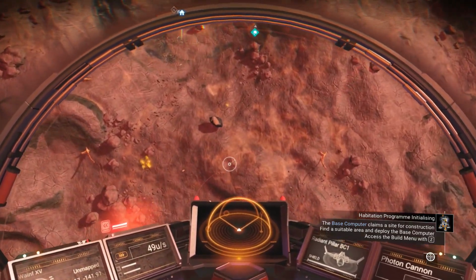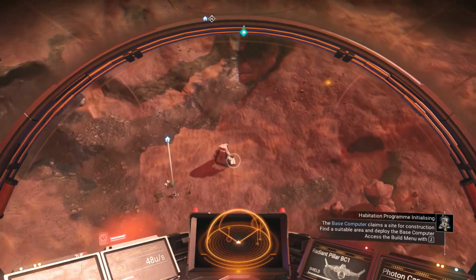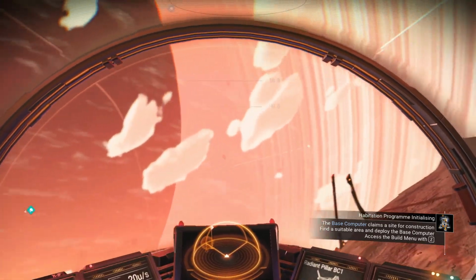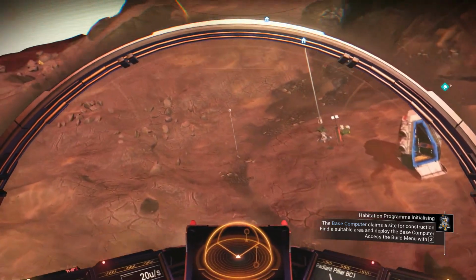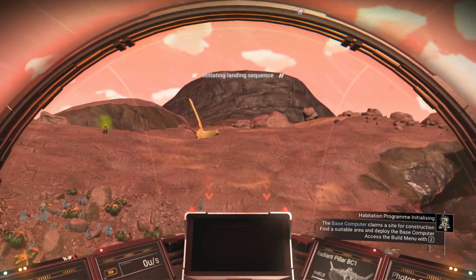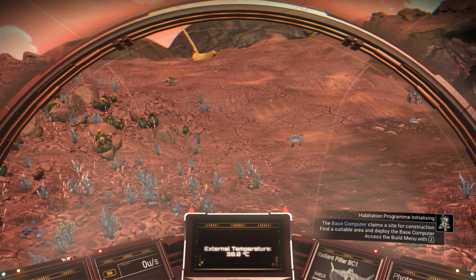And oh, what have we found? This was blind luck, by the way, but that is a drop pod. That is a free upgrade to your exosuit. But you need to find stuff first and make stuff to be able to get the free upgrade to your exosuit. So again, we will do that a bit later in this video.